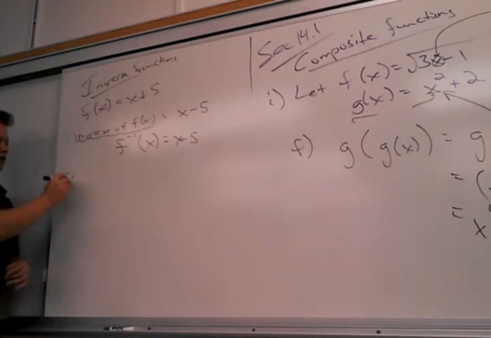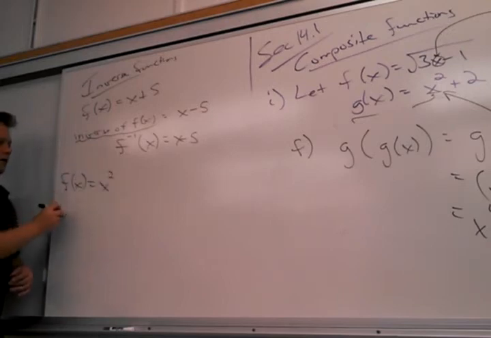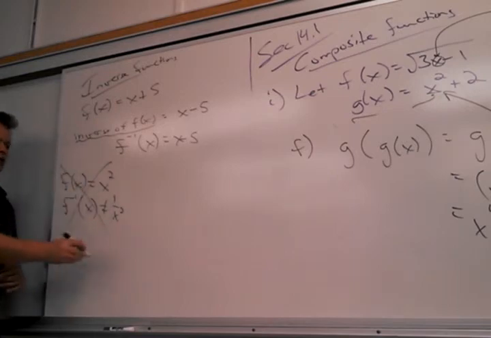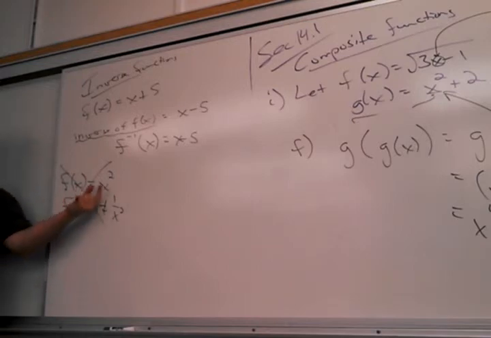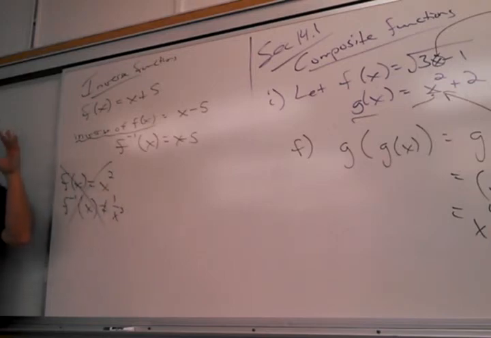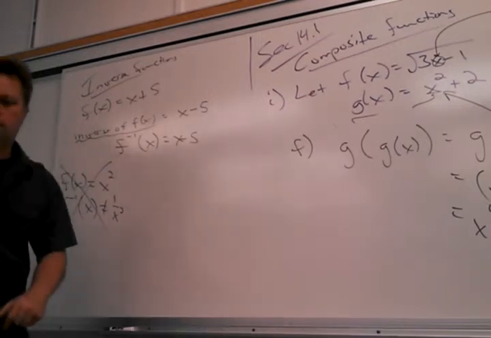So if f of x is x squared, f inverse is not 1 over x squared. All that, just mark it out. That does not mean flip it. It means the opposite. So what do you think? If it's x squared, the opposite should be somehow related to the inverse, which is, what's the opposite of squaring? Square rooting. So the inverse function should somehow have a square root in it, right? Okay, cool.